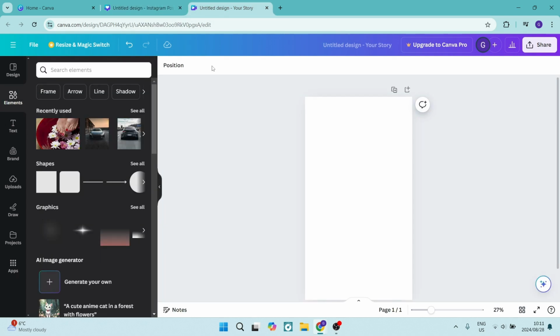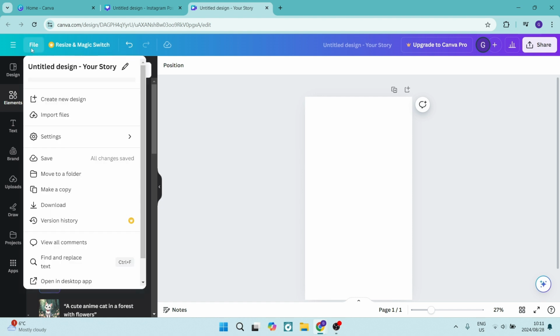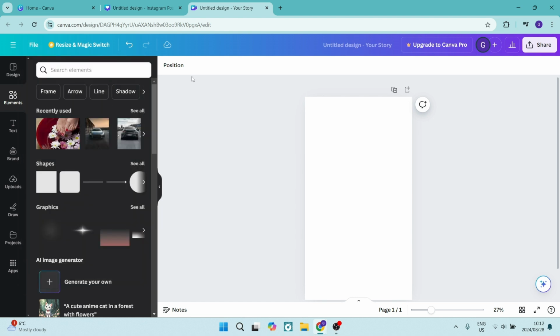Now, once you've done that, you're going to open up your new design. This will be the design that you'd like to resize it to. Again, on the left hand side, under file, you'll see the name of the file, and just underneath that you'll see the size. It's just struggling to load here, but this is 1080 by 1920. So without clicking anywhere, making sure that this is not selected, and if it is selected, just click away from it so that it is not highlighted, we're going to use Control V on our keyboard.